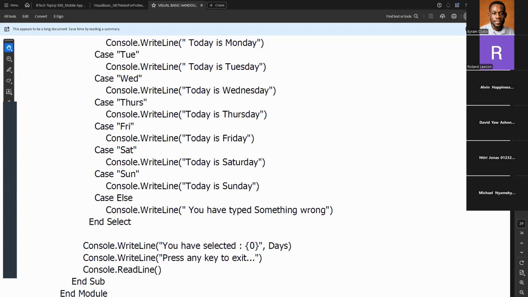So if it is Thursday and Thursday is the same as days, it will execute this and then end the select. So that's a good observation. Any other question?